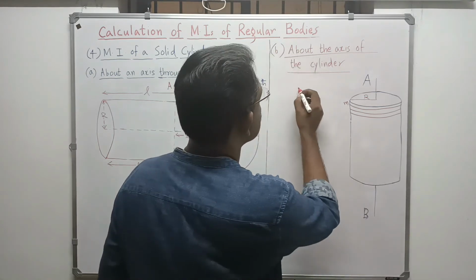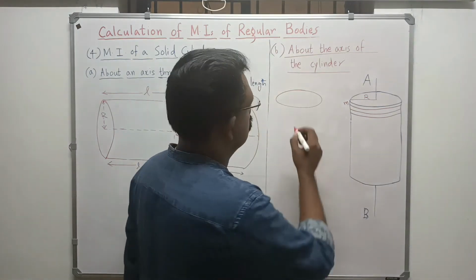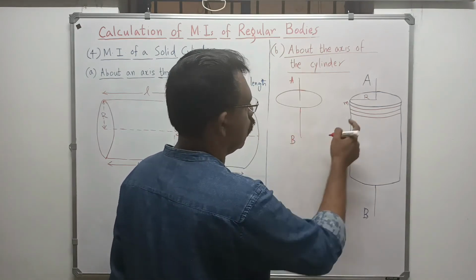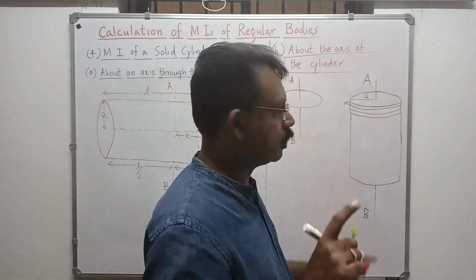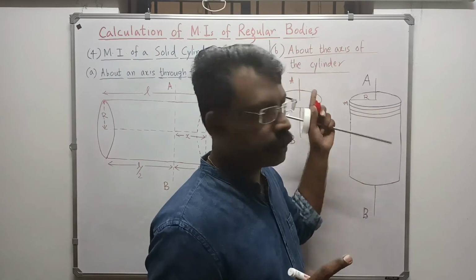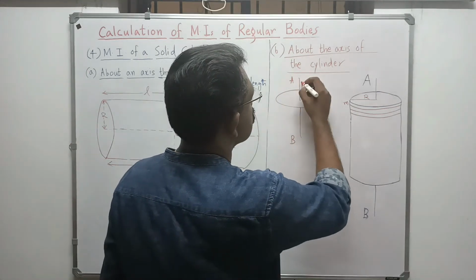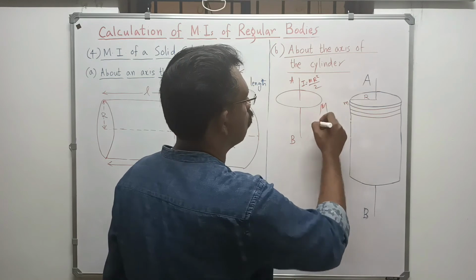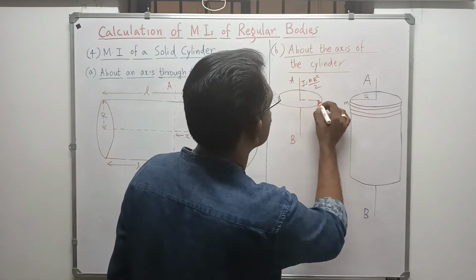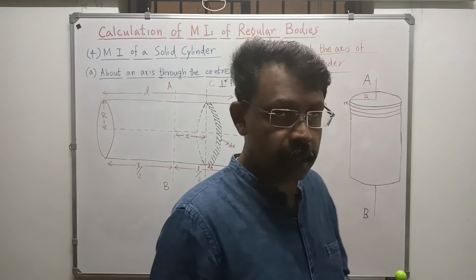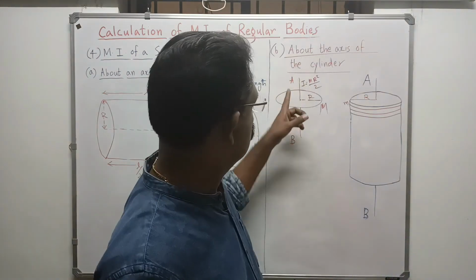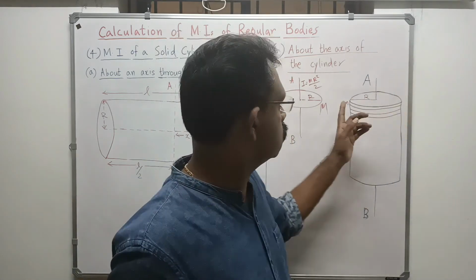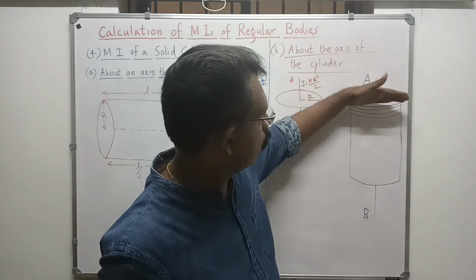So we have already studied that if I have a disc like this, and an axis passing like this, suppose it is AB, I am taking only one element here, one disc out of all these discs. The moment of inertia about this one is given by mr squared by 2, where m is the mass of the disc and r is the radius of the disc. So this is the case for a single disc. If I take just one disc, the moment of inertia about that axis is mr squared by 2. There are many such discs here.